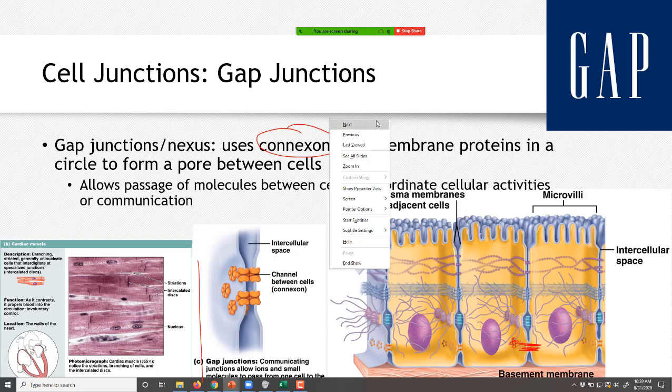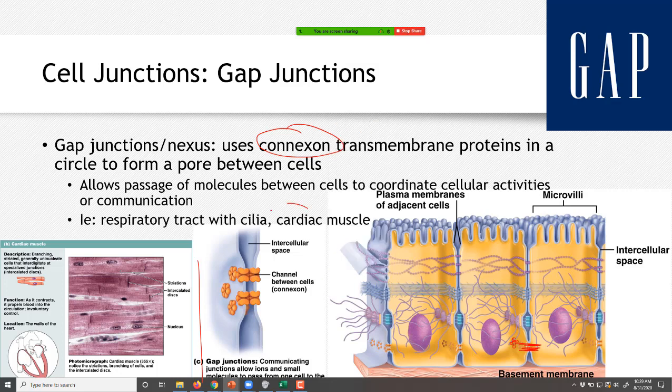This is very important when we start talking about the cardiac muscle. Cardiac muscle is your heart, right? So that way you could have your heart contract all at the same time and not have one part of the heart contract first and then another part contracting later. You want it all contracting at the same time, so it'll be most efficient on pumping blood. So just say the cell gets excited. When this cell gets excited, it sends these molecules over to get this cell excited, which then sends molecules over to get this cell excited. That way, when it contracts, all of them will end up contracting at the same time.